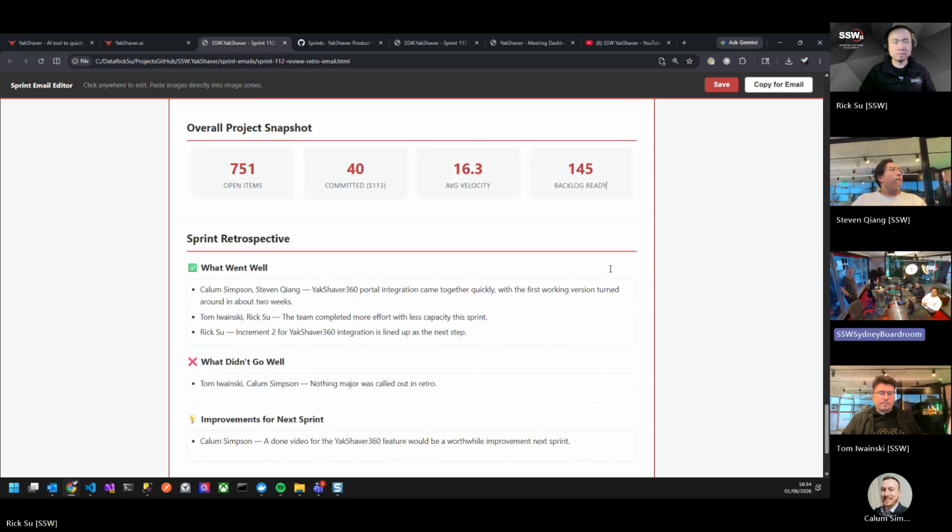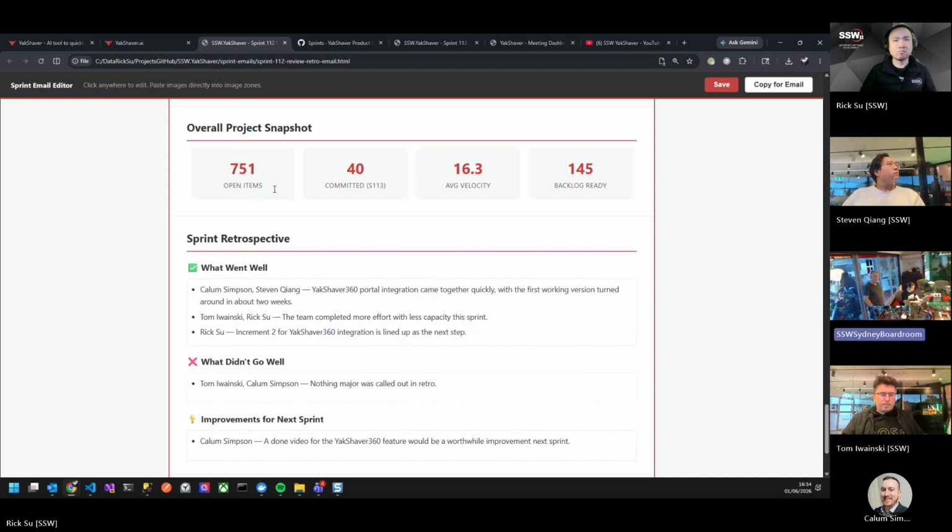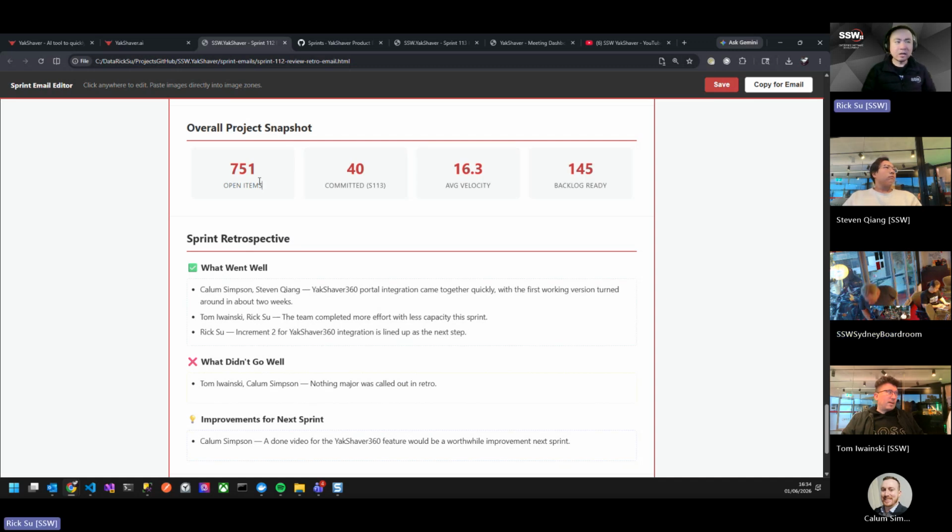Right. So those open items, Mike, they should say open PBIs because there's no point in using different words. By the way, that's a massive backlog, Rick. Yes. So AI is not helping you get through items, because there must be a lot of quick and easy ones in there. Yes. Next sprint, we have a separate PBI to clean the backlog, and Callum is assigned to that.